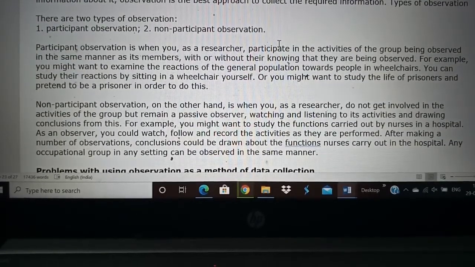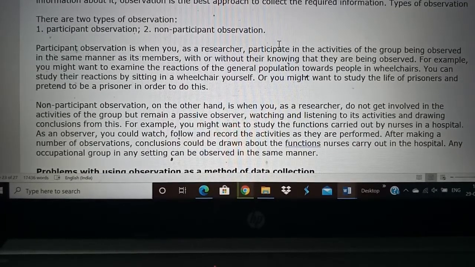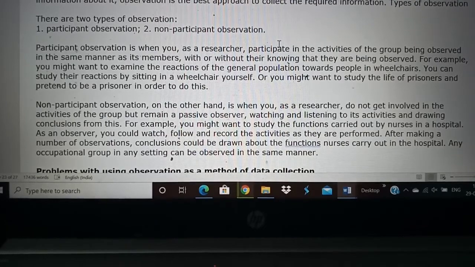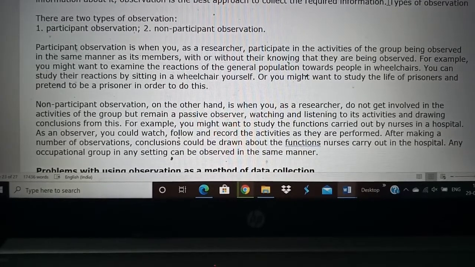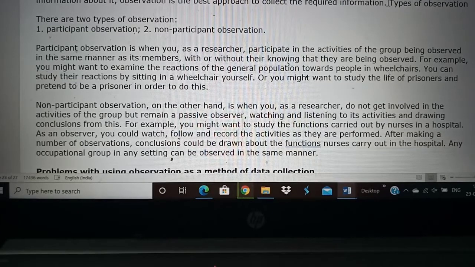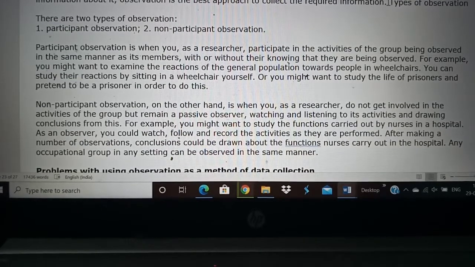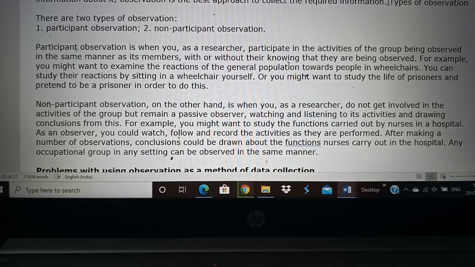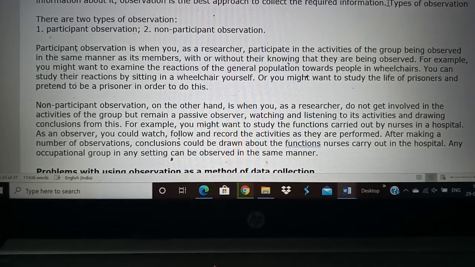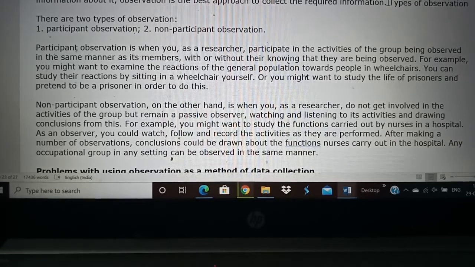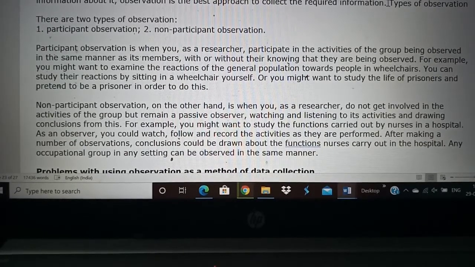One is the participant observation and the other is the non-participant observation. So what is a participant observation? So as a participant observer, as a researcher, you are part of the group. Okay, the group does not know that you are the researcher. They think that it is a common group, and they go about doing their work, and you observe the members of the group. Okay, this is what happens, as I said, in the MBA admissions group discussions. One of the people in the group is an observer. Okay, so they observe other people and then they collect the data and then they report it.